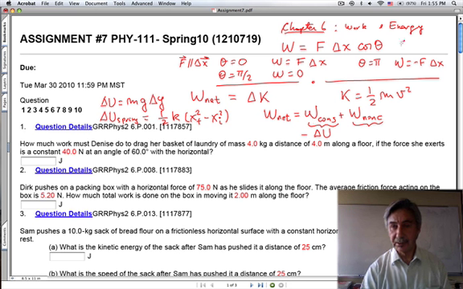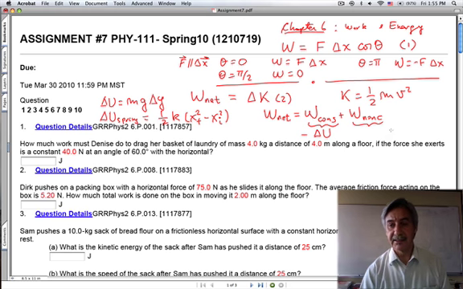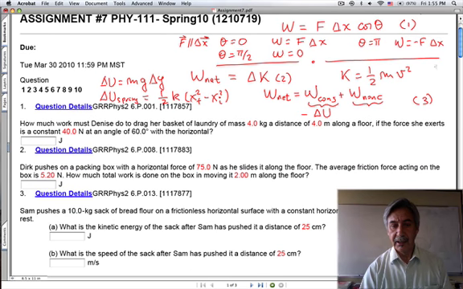So let me just call this equation 1 and this is your equation 2, and let's just say that this could be our set 3 of equations. This is a standard problem in which you have to apply equation 1.